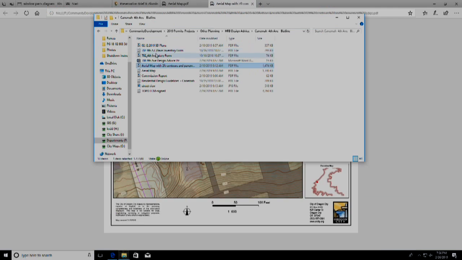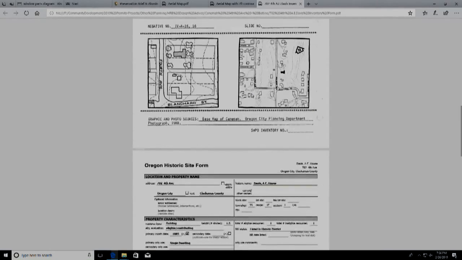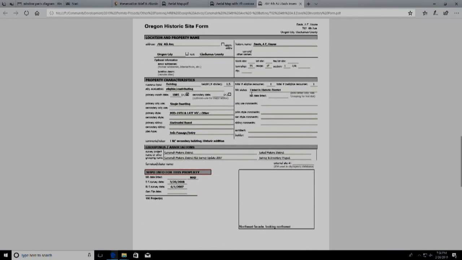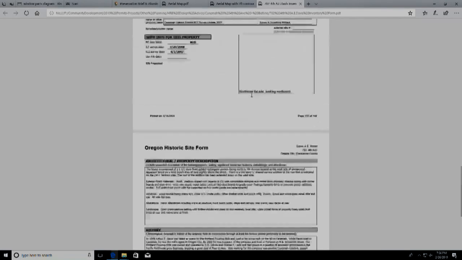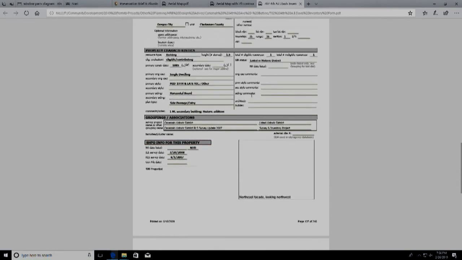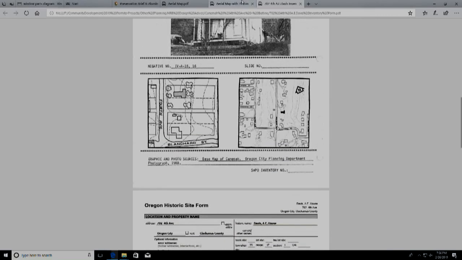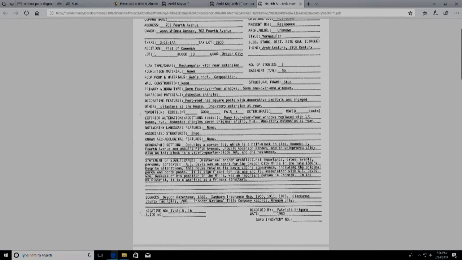So just to show you all the A.E. Davis house residence. Again, we looked at this house a lot with that last application, so you should be somewhat familiar with it. It's a vernacular home, about 20 feet wide, built in 1885. And it's got later additions on the back of the house. I don't know if we have a better photo of it.